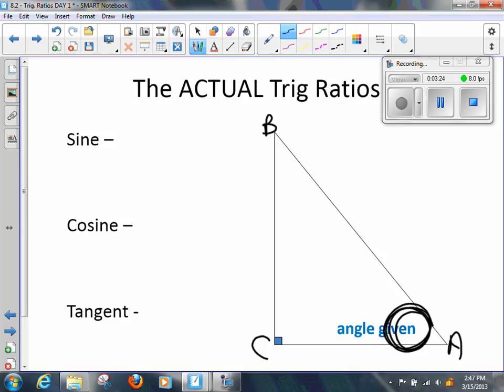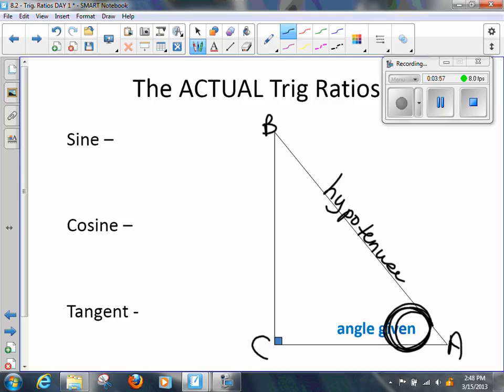The one side in a right triangle that never changes, it is the same place every time, every right triangle, is the hypotenuse. Why? Because it's always across from the right angle. So the hypotenuse is always in the same location. It doesn't matter where that right angle is located, if you go straight across from it, that's your hypotenuse. Do you guys agree?